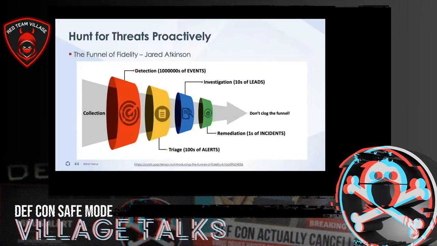I also want to talk about a concept that Jared Atkinson of SpecterOps talked about in his blog. He said that we have this funnel of fidelity when it comes to detection and blue teaming. The idea here is that the funnel at each stage exists to filter out noise in a calculated way, but also affects the ability of a future step to be successful.